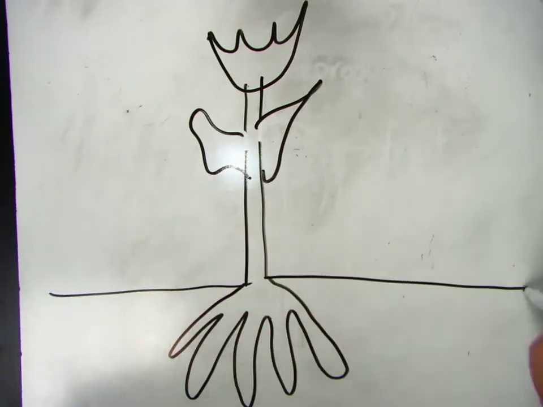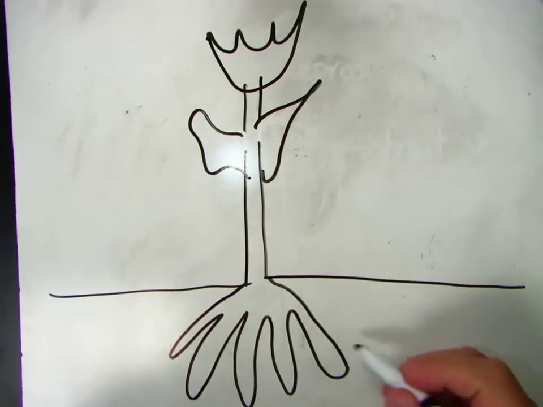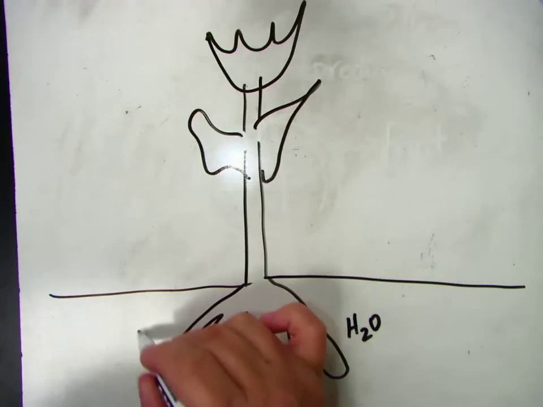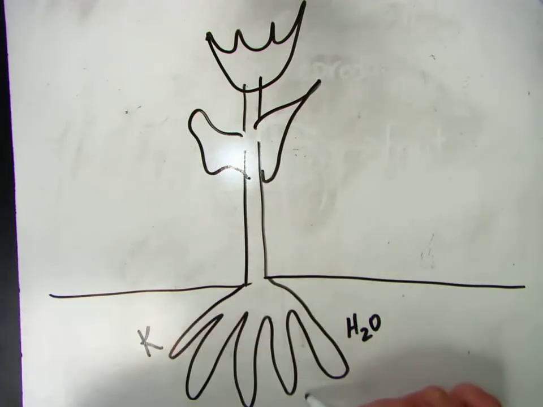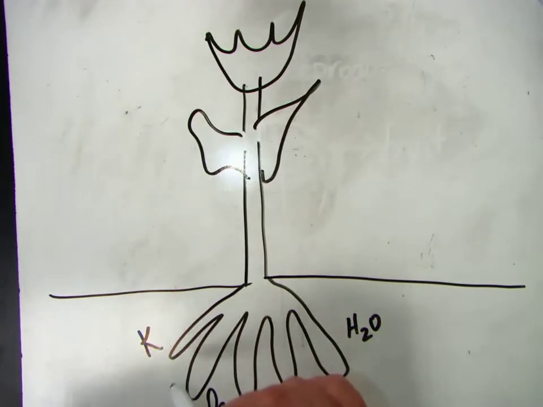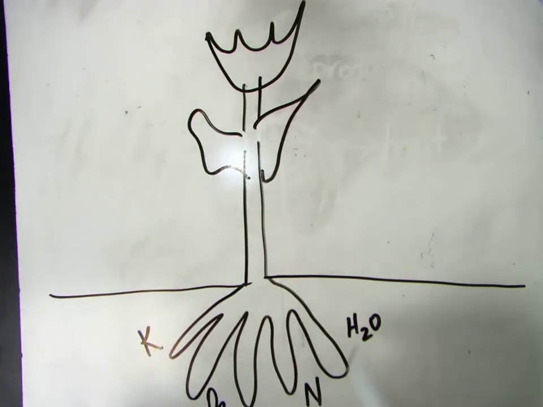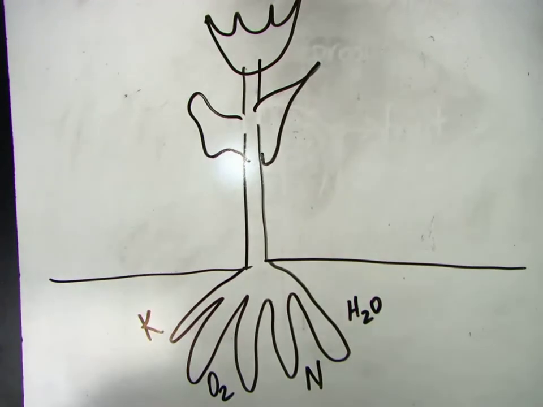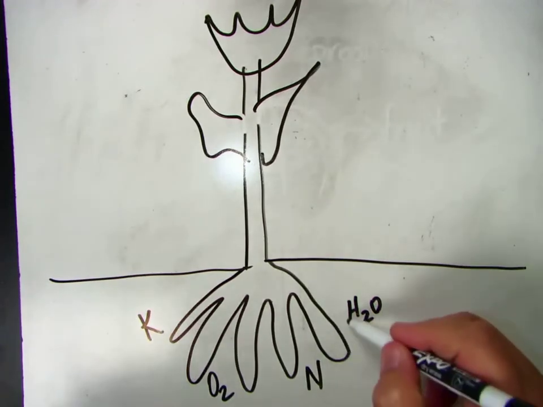Okay so what you need to know for this is that underneath the ground, which is where the roots are, this is the ground, there's molecules of water in the soil. There's potassium in the soil, there's nitrates in the soil, there's oxygen in the soil. There's quite a few different compounds in the soil and what the plant does is it gets its nutrients and water from the soil.